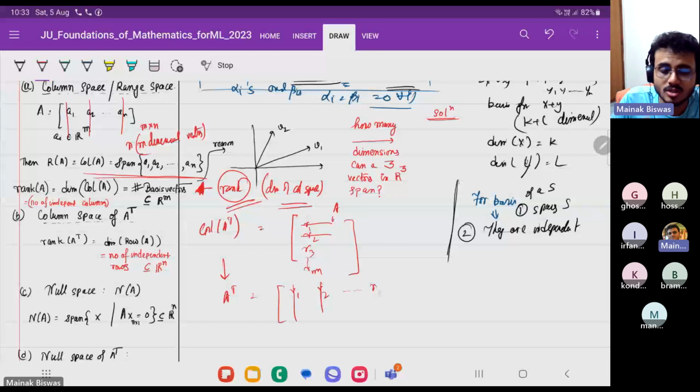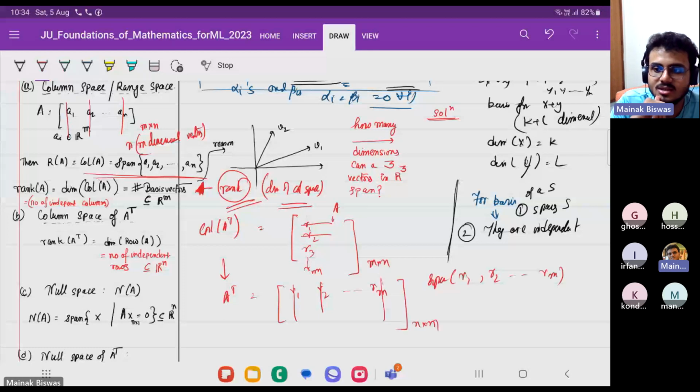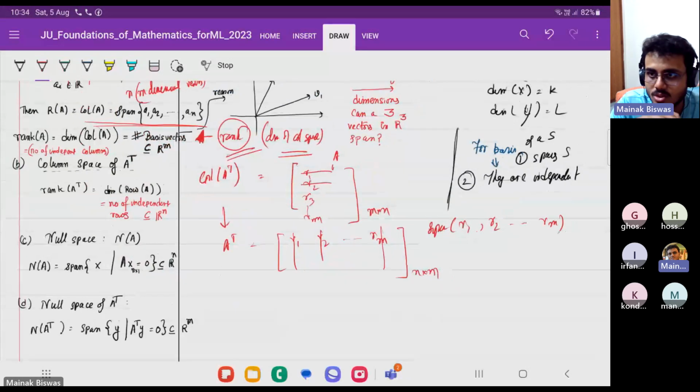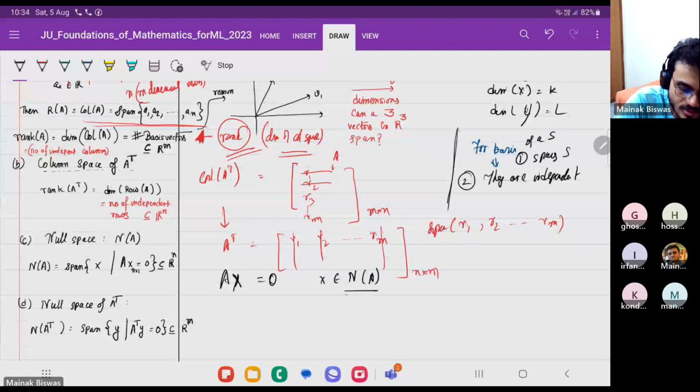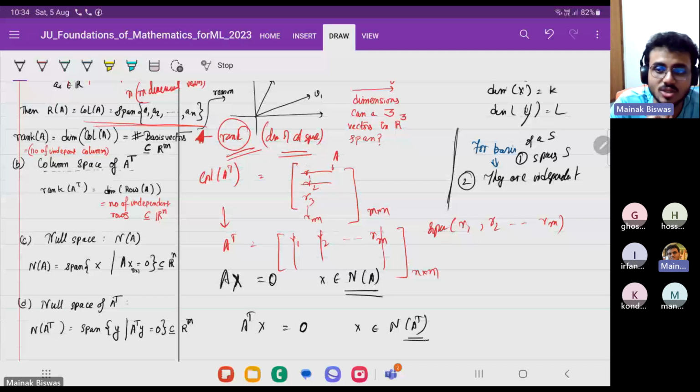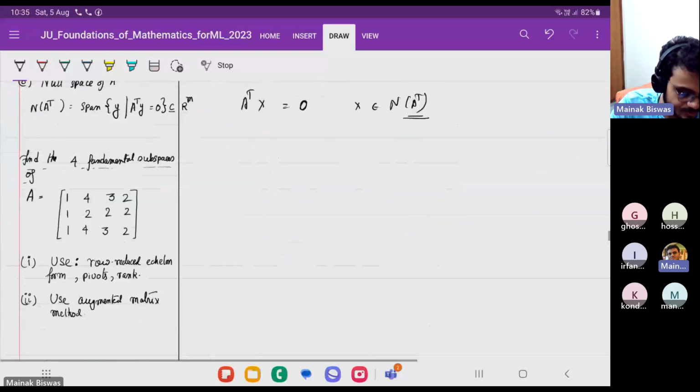Now, these two you have understood. There are two other spaces known as the null space of A and the null space of A transpose. So what is a null space? A null space will be a space for this solution. Why it is important, I'll show you. So if there is an x such that Ax is equal to 0, then x is said to belong to the null space of A. Right? Similarly, if x transpose A is equal to 0, x belongs to the null space of A transpose. These are the definitions. For the time being, you just go with the definitions, and then I'm coming to why that is important.